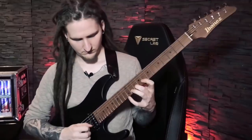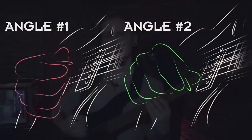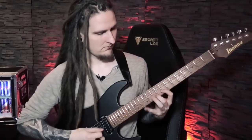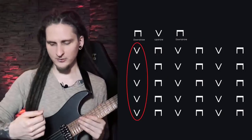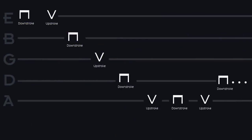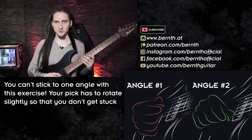Playing arpeggios like that with sweep picking is relatively easy for me by now since I've worked a lot on that technique, but when we do this with alternate picking things get a lot harder. We mostly have just one stroke per string and constantly have to switch between downstrokes and upstrokes. That means you can't just go with one favorable picking angle the way you can with three-note-per-string licks — where you start with the same stroke for almost all strings and angle your pick for the entire duration of the lick to get great string transitions.